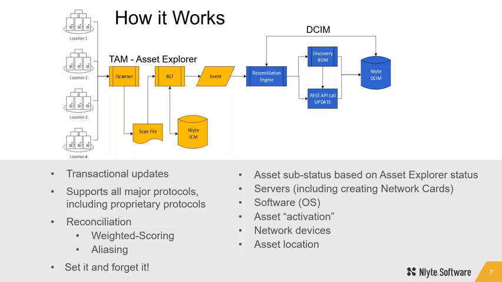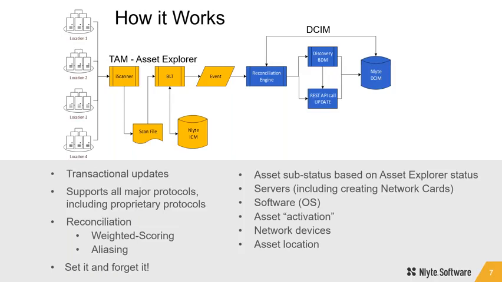We have a weighted score. We have some fuzzy logic, and you're going to see a little bit of that today in the demonstration, which deals with the management of information. So if anyone out there has ever taken discovery solution technology information and tried to reconcile it against an inventory system, we have all that fuzzy logic done. So it has the weighted scores that you can set up. But basically, once you've set up this technology and you've got it running, you just set it and forget it, and it keeps DCIM up to date.